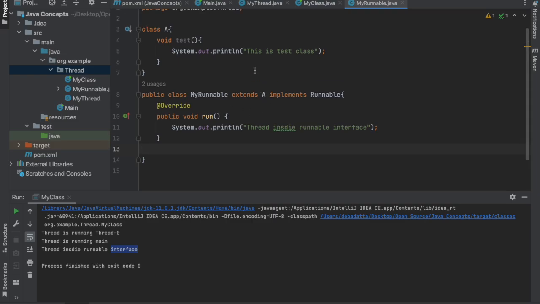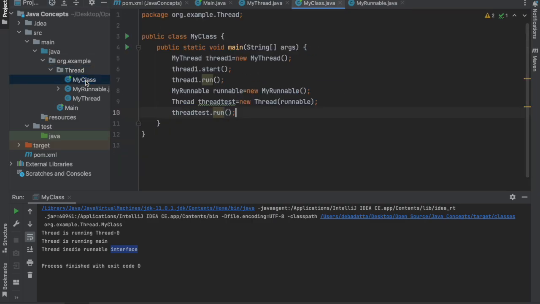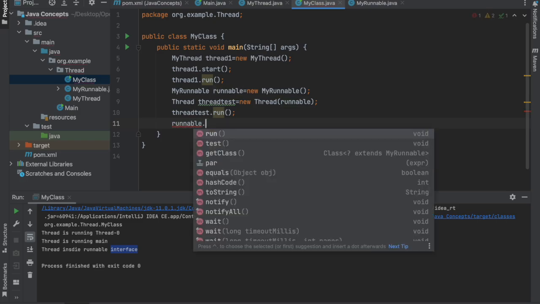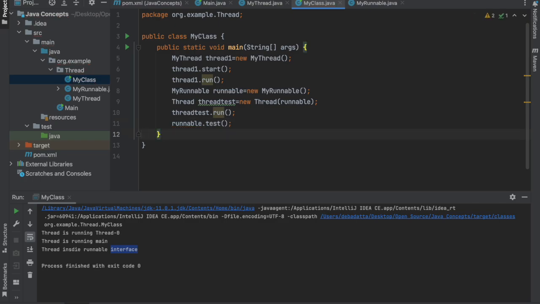Now to call this test method, I'll go to my class, and using this Runnable object I can call the test method. Now if I save this and run, see, this is test class is printing.